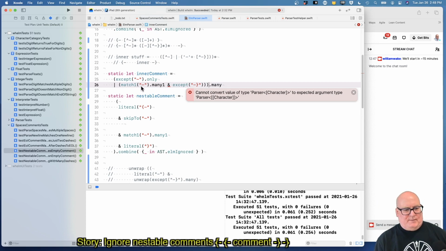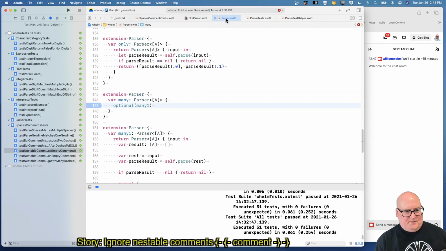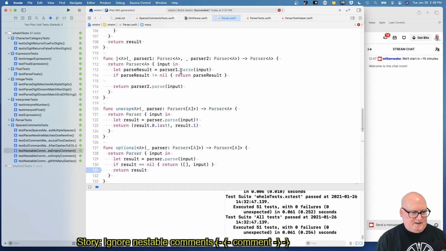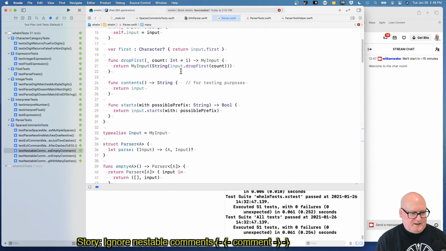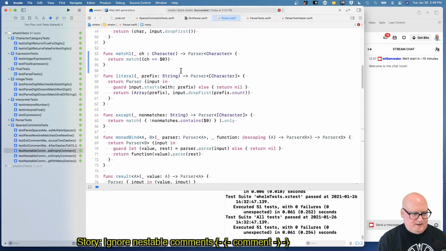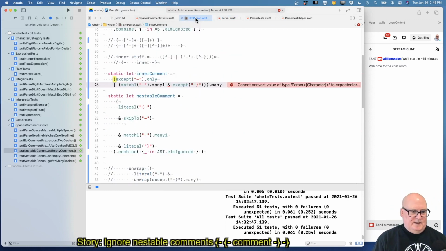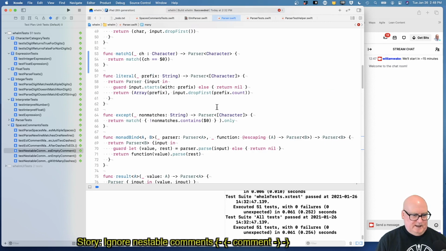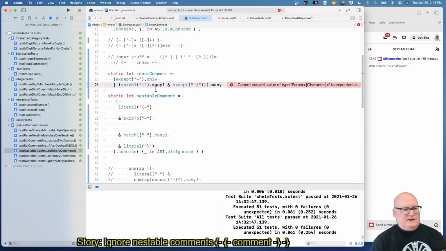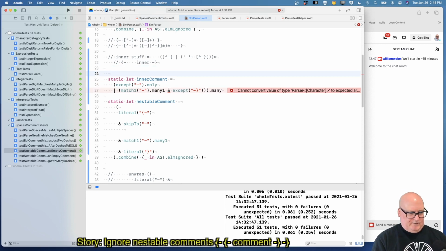Match one produces a parser returning a character. Match one of many one is an array of parsers producing characters. Except produces a parser of array of characters. Okay. Parse of these two. Well, let's pull it out further.